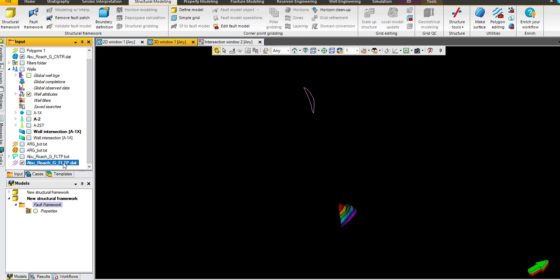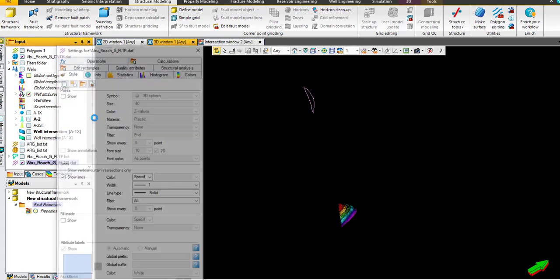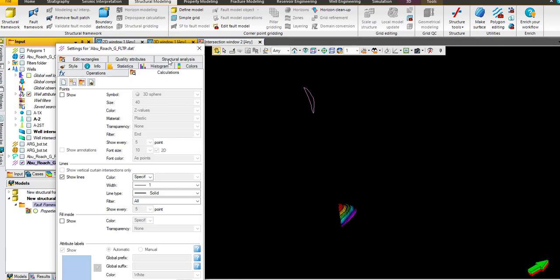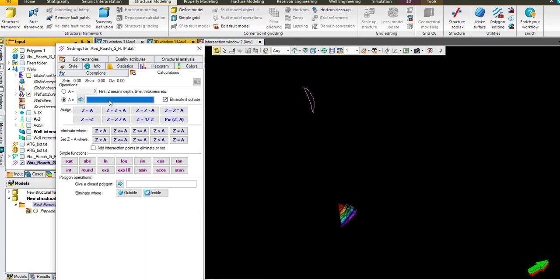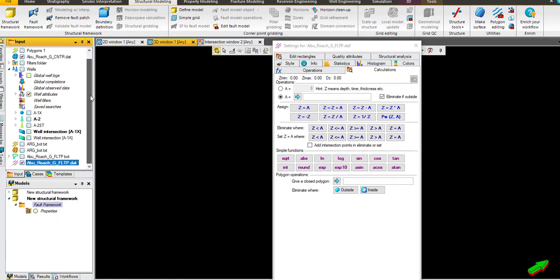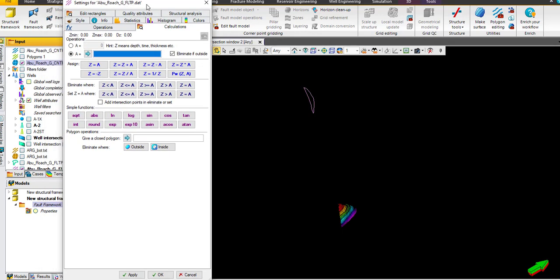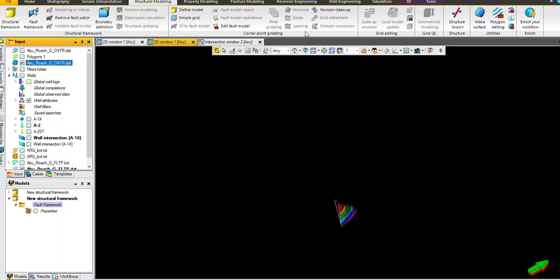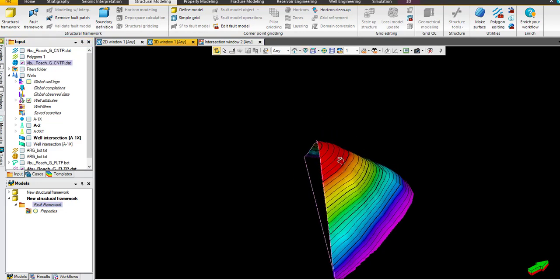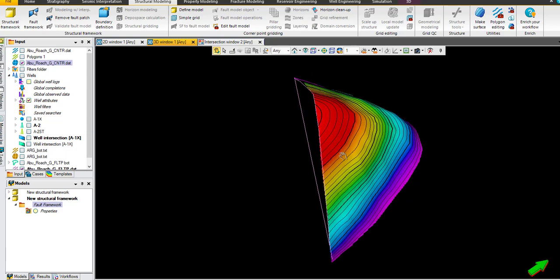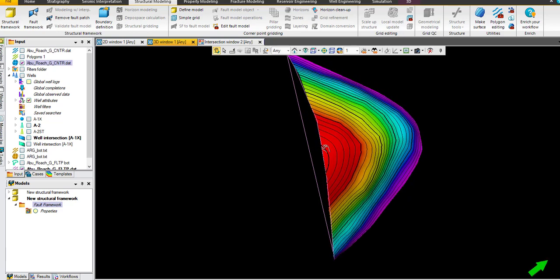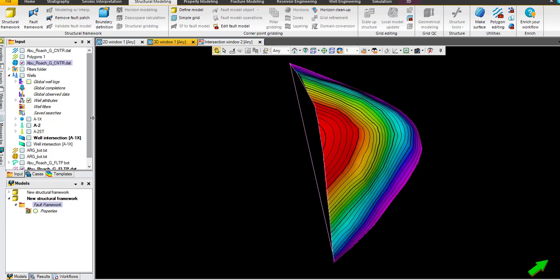Let's do it together. Right click on the imported fault and choose settings, click on calculation and point to the surface, which is our Geochemical surface already created in the second tutorial in this series, and point to here and choose z equal a. You see the fault already dropped immediately to the surface. Now you have a fantastic fault with zero clearance between fault and horizon.